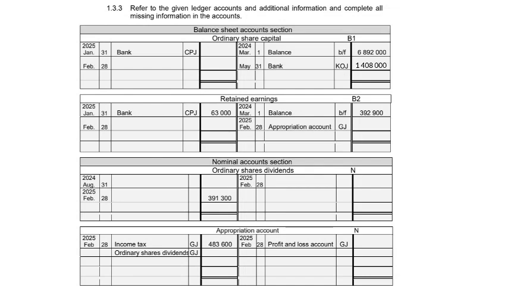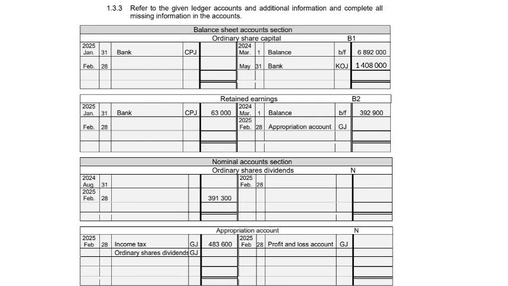1,408,000 rand. Then on 31 January 2025, 90,000 ordinary shares are bought back from an unsatisfied shareholder. The company paid 70 cents above the average share price. Okay, so we know that the share price is R8.80. So if it's 70 cents above the share price, we then repurchased those shares for R8.30. R8.80 minus 70 cents gives me R8.30.